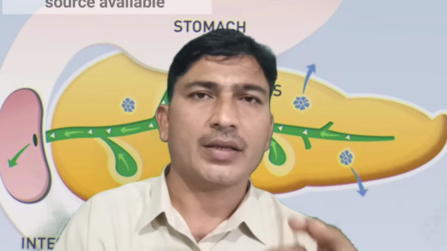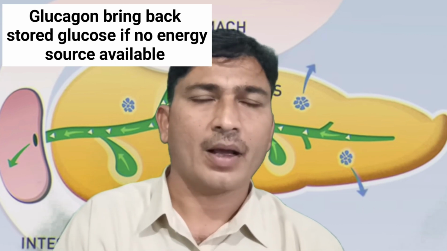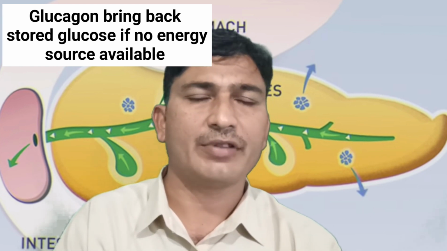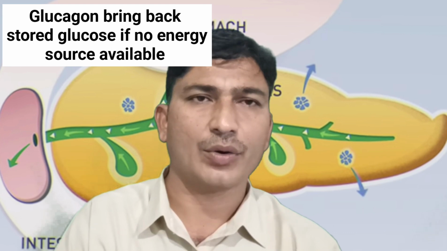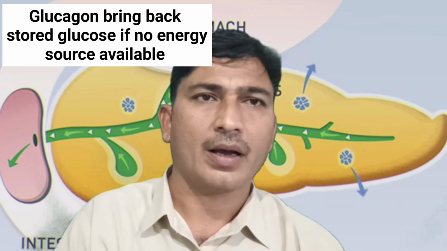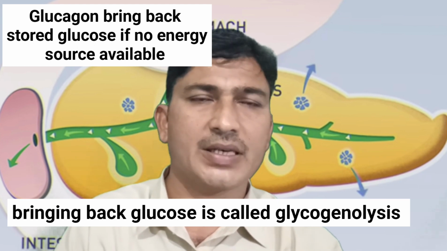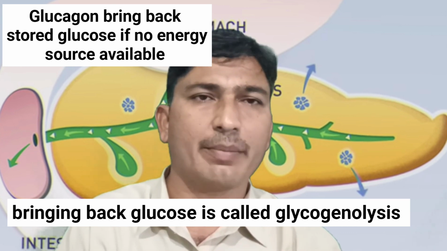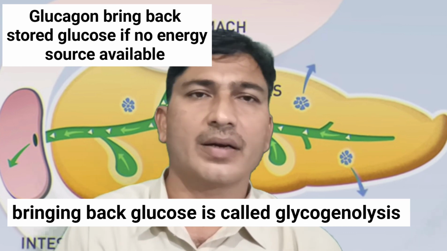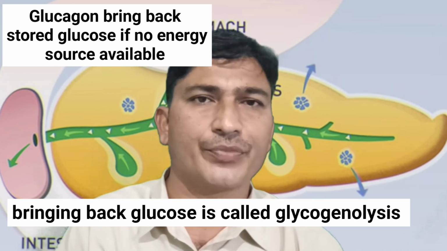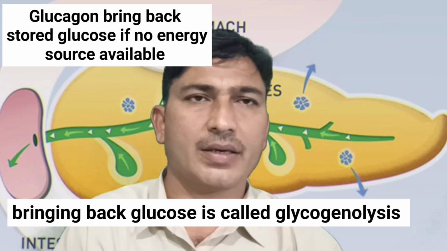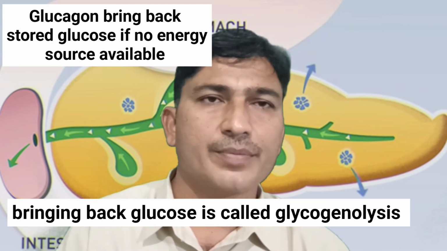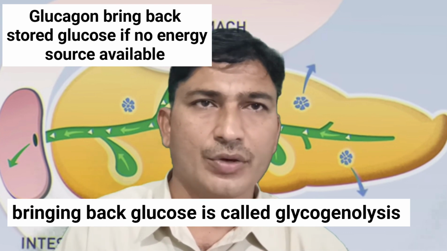What do they do inside our body? The function of glucagon is to maintain the glucose level balance in the bloodstream. If the glucose level drops, what does glucagon do? It triggers the liver. If we are not taking glucose, it stimulates the liver to bring back the stored fats and convert them into glucose, so that our body balances the glucose level and continuous energy can be provided to our body. This bringing back of glucose into the bloodstream is called glycogenolysis.